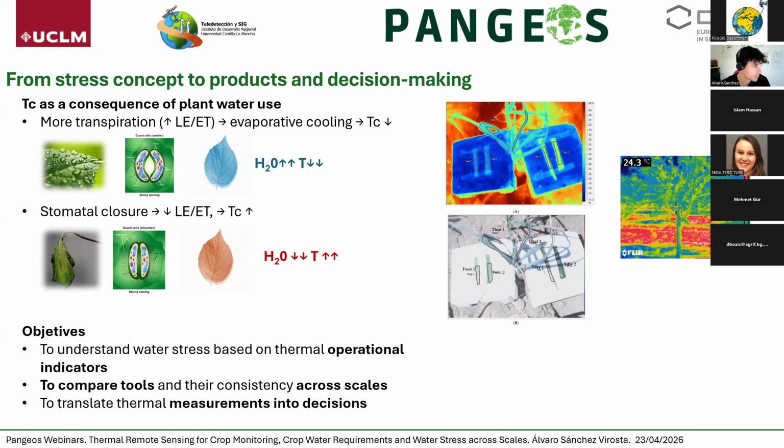For example, what we can see here, I hope you can see my laser, is a green RGB image, in this case a garlic plant with wet and dry references. I will explain later why I use those references. In the RGB image, we cannot see many differences, but when we move to the same thermal image, we can see how the wet references, the wet leaves, have a lower temperature, the dry references have a higher temperature, and the plant is between those two temperatures.